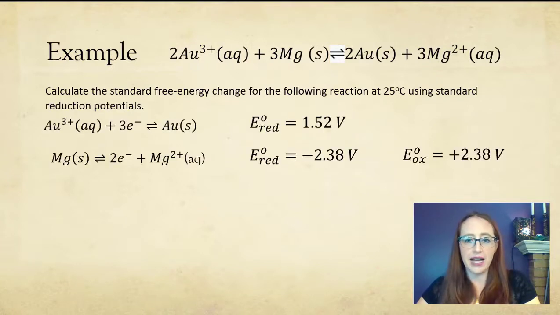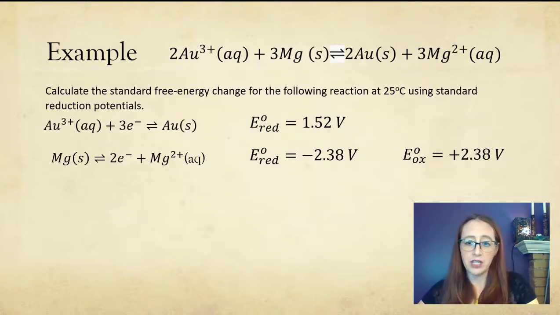I decided to leave the oxidation reaction written as an oxidation. Of course, when you look up the voltage, you'll be given the reduction value. And I've written both the reduction and the oxidation value for this, just to be extra clear about which one I'm talking about, since I am leaving the reaction written as an oxidation reaction. Notice here that when we balance these, we have to make the electrons balance. That's why there's a 2 in front of the gold half reaction, and a 3 in front of the magnesium half reaction. So this means that there's going to be a total transfer of 6 electrons. That's going to be important in a bit.